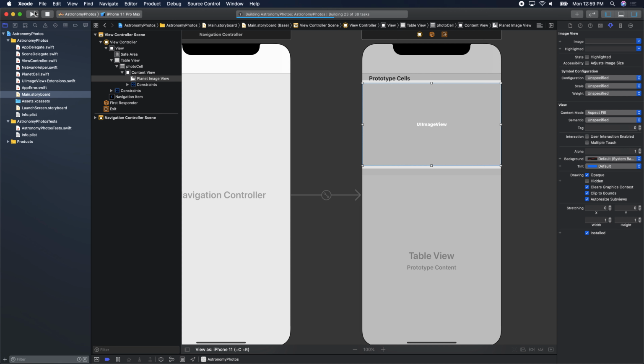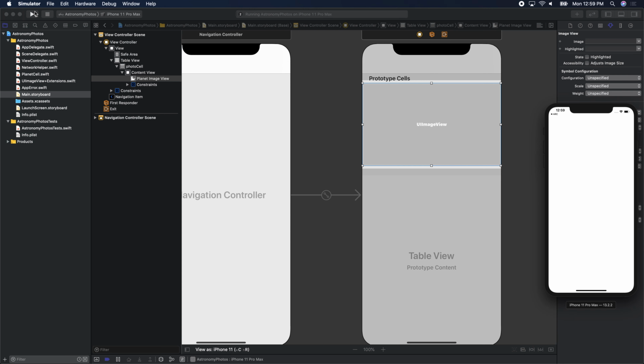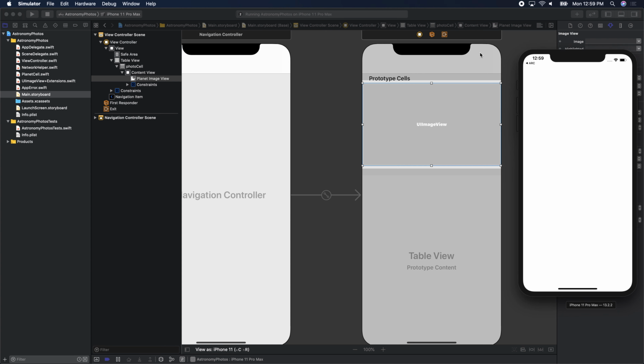Sorry. So storyboard image view should be aspect fill. And then run the app and let's see what we have. Shania, how you doing? Your app is running? Okay, your Xcode. Tiffany, how you doing?